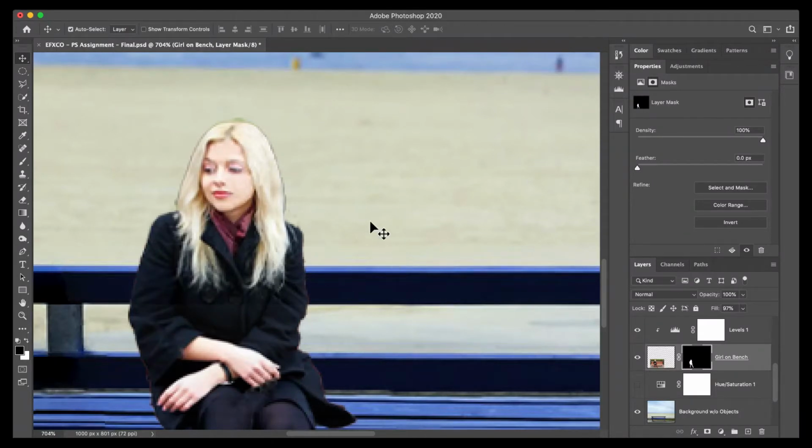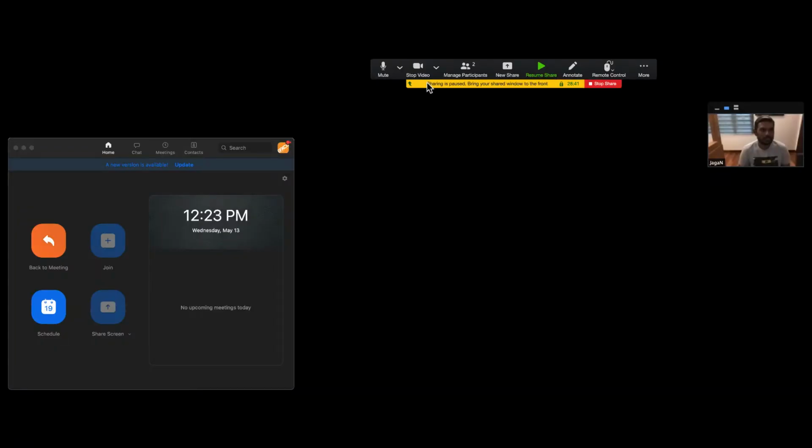No? Smaller. Sharing is paused. Why is it paused? Bring your chat window to the front. Interesting.